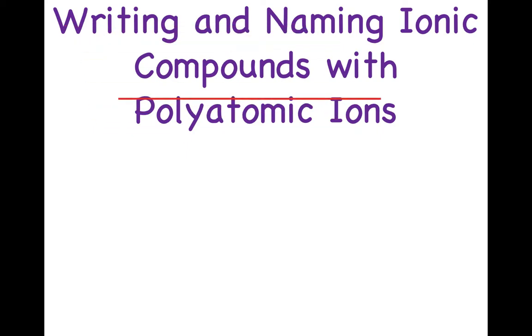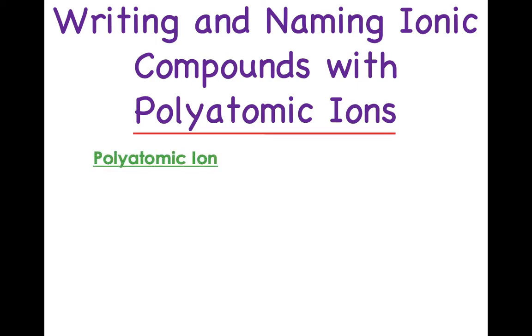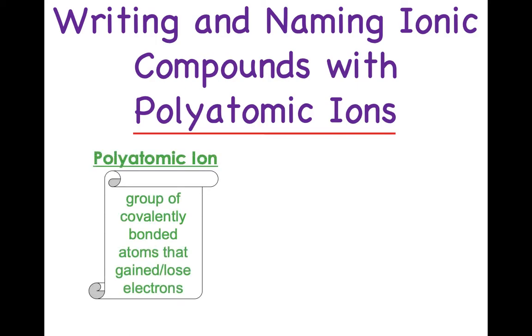So what is a polyatomic ion? Basically, you're going to have a grouping of covalently bonded atoms, and that whole structure gained or lost electrons. If you notice on your polyatomic ion sheet, a lot of them do contain oxygen, which makes them called oxyanions. Watch the endings: you're going to see things like ate, ATE, you'll see ite, ITE, but most of them are not going to have that "ide" ending, like hydroxide does, but that "ide" ending is for the monatomic ions. So be careful on what ending you write down. Is it "ide," "ite," or "ate"?